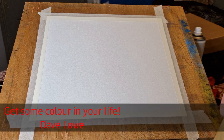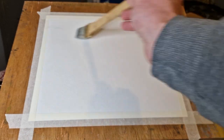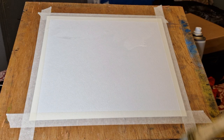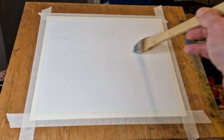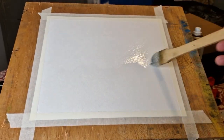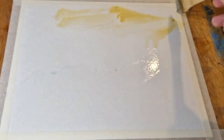Demonstration with watercolour. This video is quite a nice experiment for me, quite a nice painting to do. I'm going to show you how to create a dramatic sky, and if you stick around I'll be showing you some of the Schmincke Horadam super granulating paints. So I'll be applying some of that as well in the later stages.